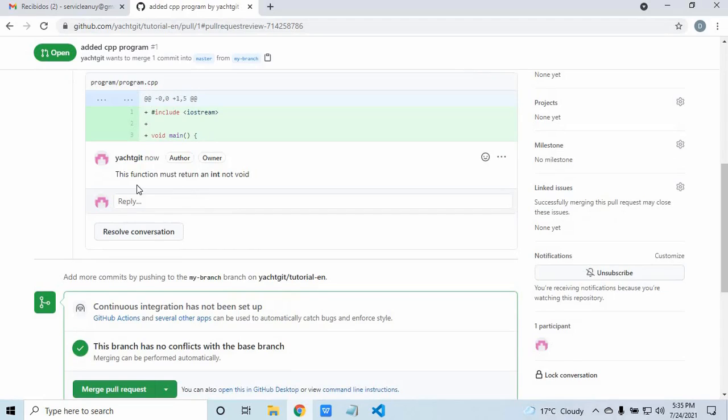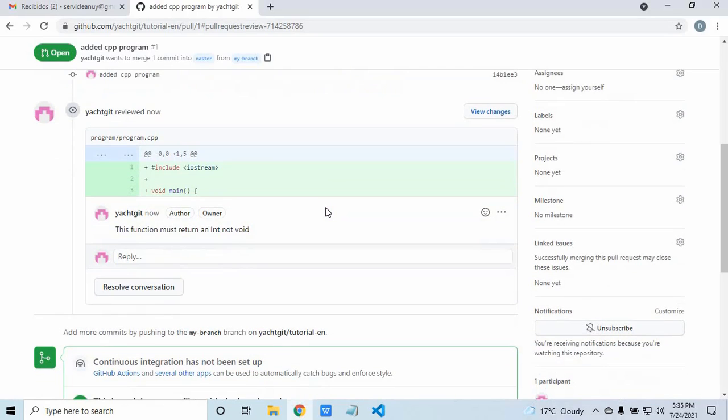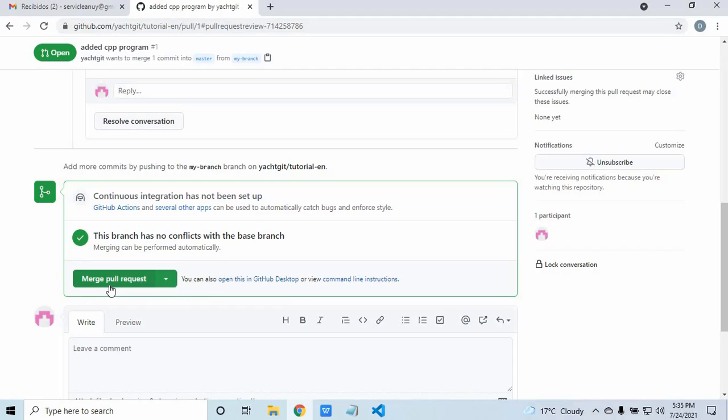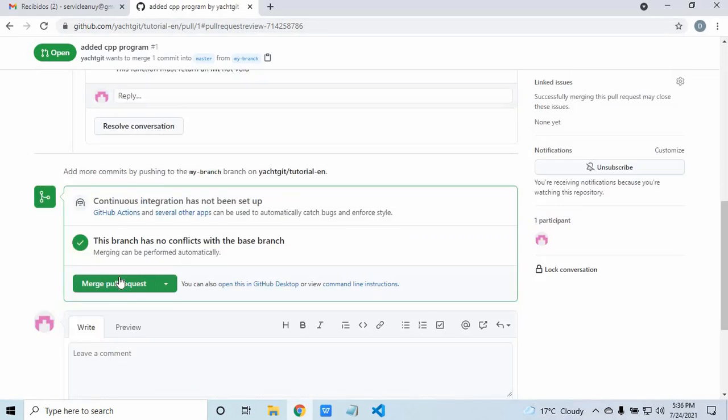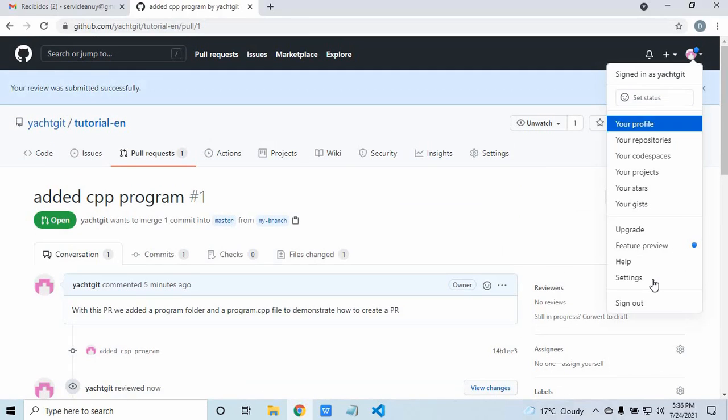and you can see that in the conversation tab of this pull request view, we will see the comments that the other users have added to your code or to your pull request. In this case, we can directly merge the pull request, but some repos are usually configured so that until at least one approver has given approval to the pull request, you cannot merge the changes. You can configure that from this settings menu.